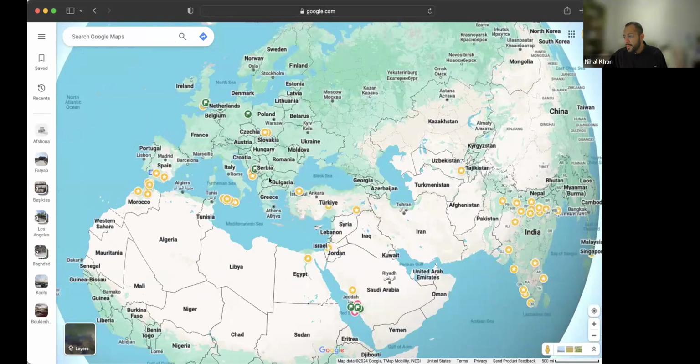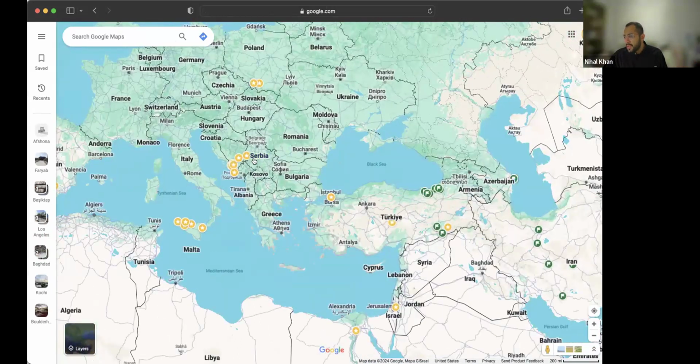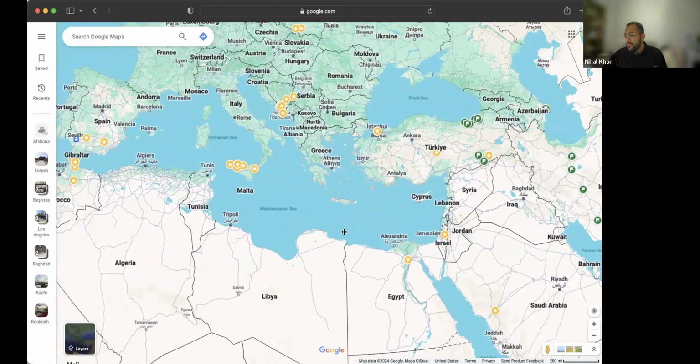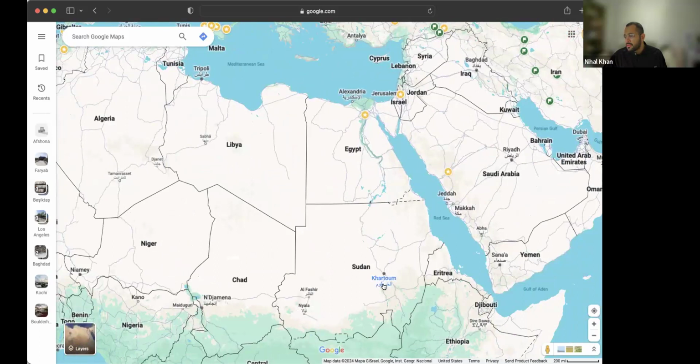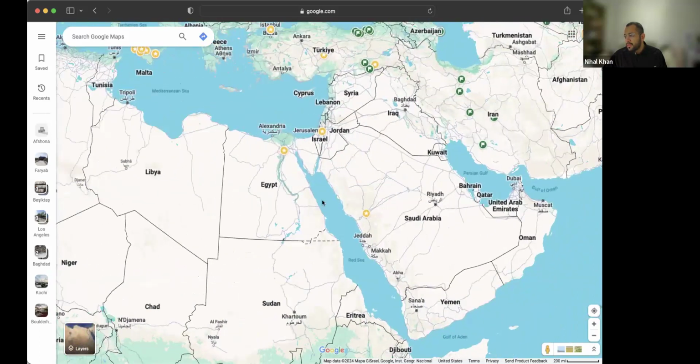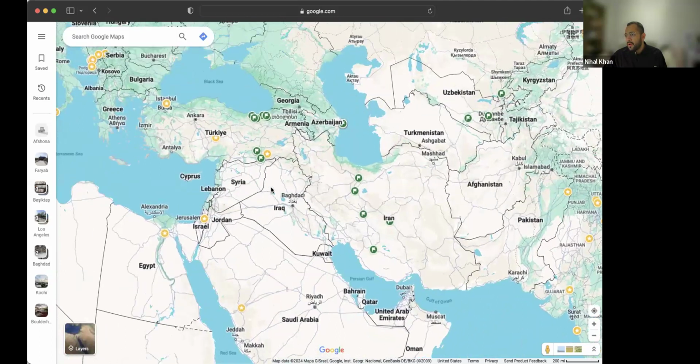The Ottomans, their empire stretched from modern day, all the way up to here, towards Vienna. This was all Ottoman. Everything from Algeria to Alexandria to Cairo was Ottoman. For a period, down to Sudan and Somalia was Ottoman. The Hijaz was Ottoman. All of this up to this point was Ottoman. But even then, you have the Safavid Empire and the Persians and the Ithna Ashariya, the Shias.